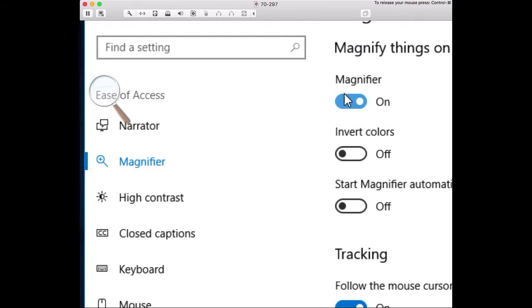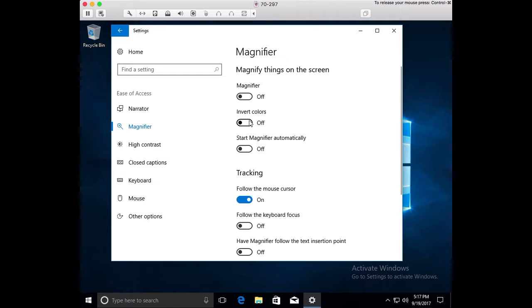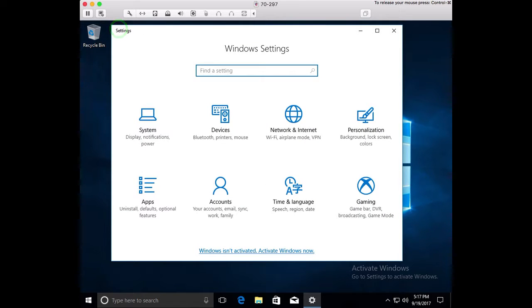So, inverting colors, and this is one of the exercises in the book. Inverting the colors allows you to truly invert black and white and things like that when you're magnifying. And I will hold off on the rest of these because that is part of your exercises and that'll be in your lab.